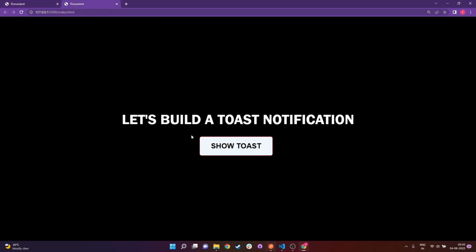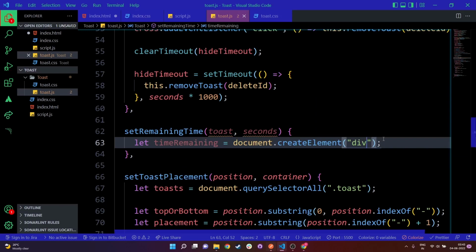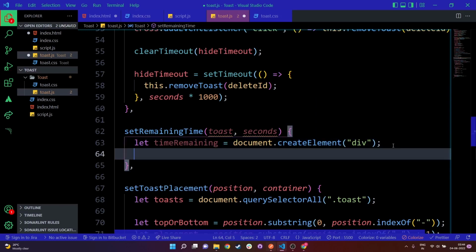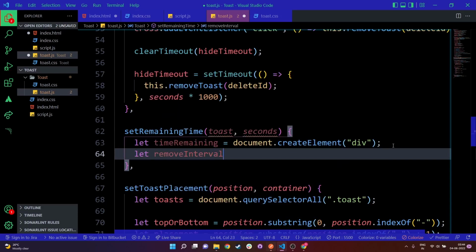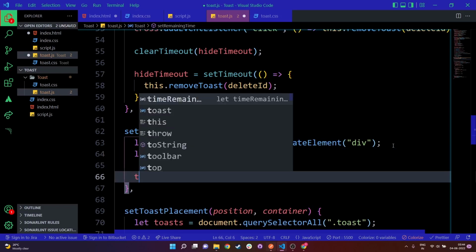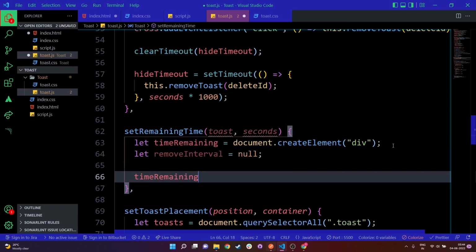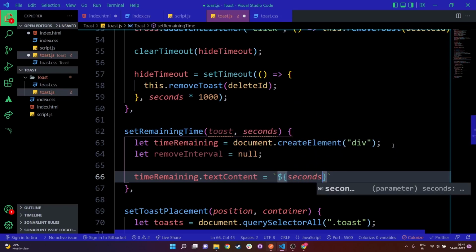So let's go ahead and add that. timeRemaining is going to contain that, and over here we also have to remove the interval gradually. So I'm going to say removeInterval, it will be null initially, and after that I can say timeRemaining.textContent is equal to, pretty simple, we just need to make it equal to this number of seconds.